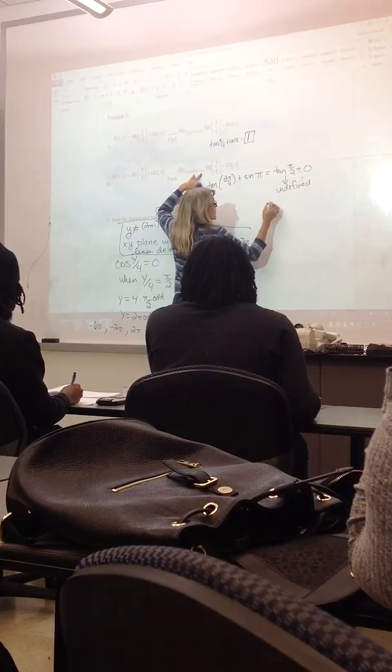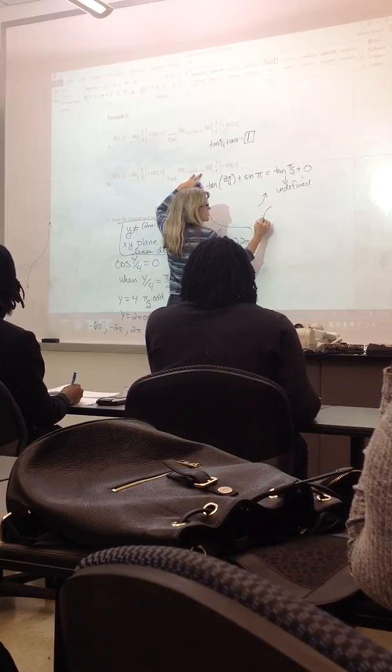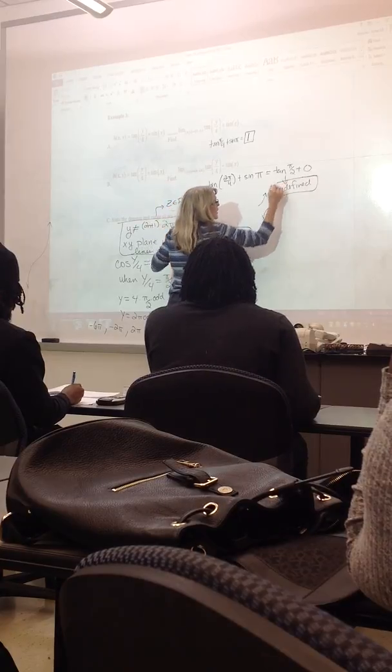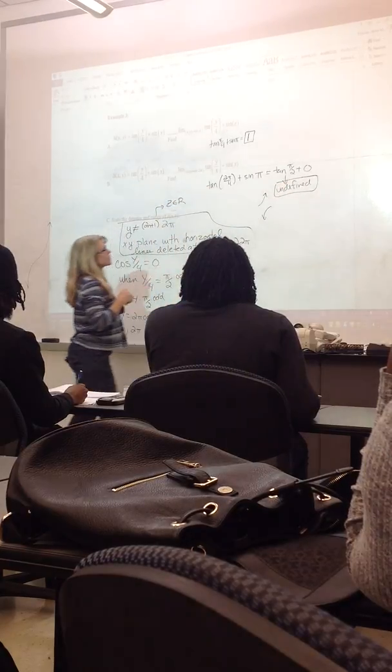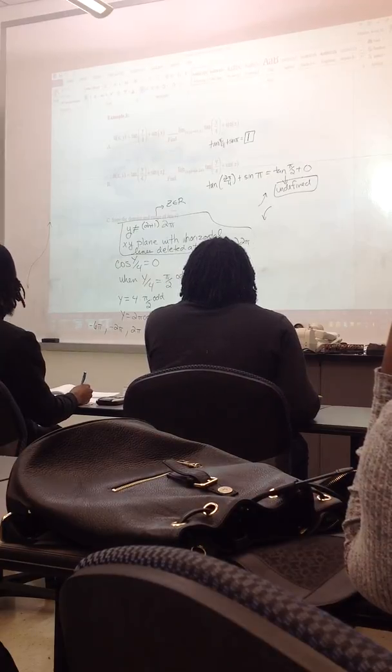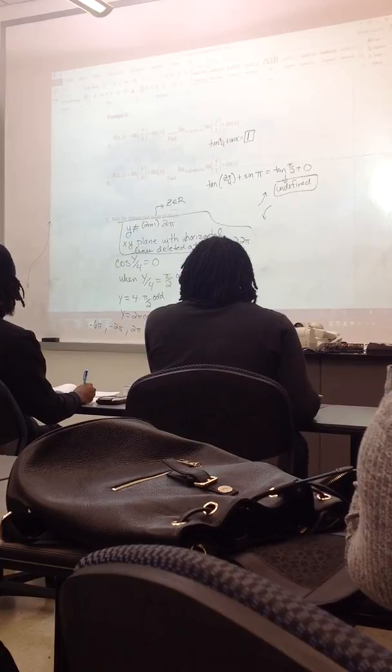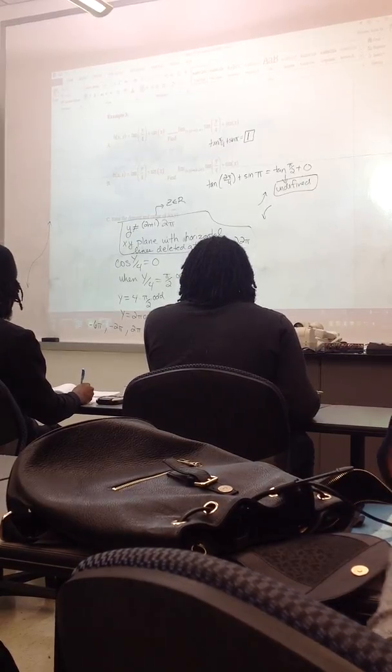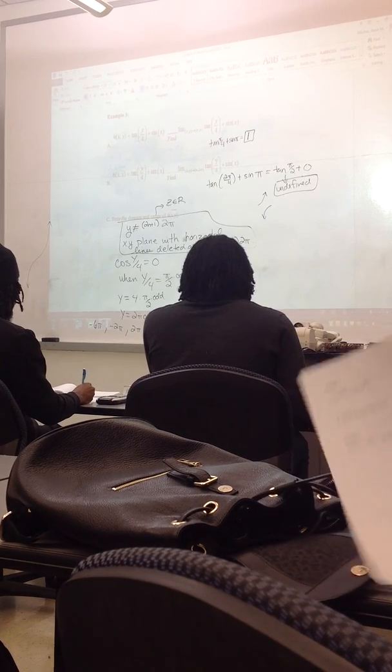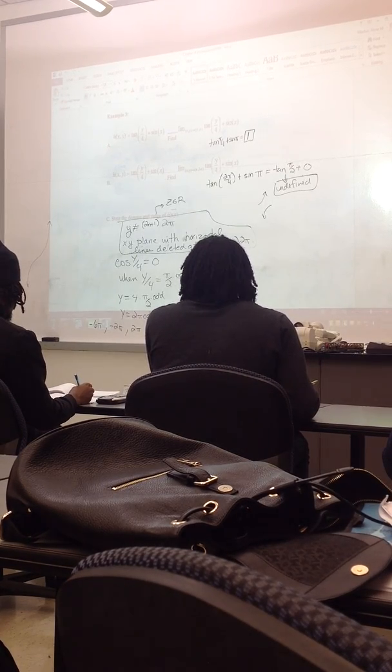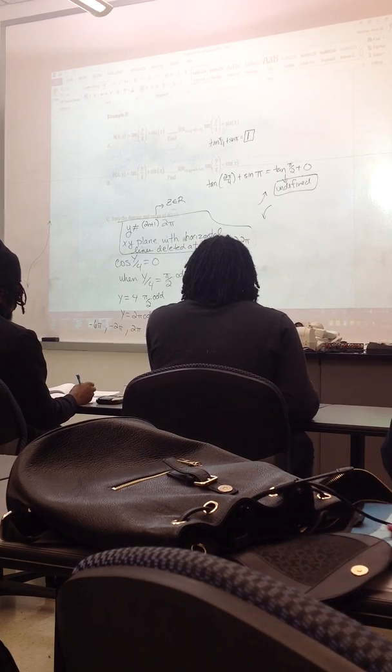So actually, tangent goes to positive and negative infinity, so the limit is undefined. The second limit is undefined because as you plug in numbers close, points close to that, the tangent is going to be approaching pi over 2, which in one direction you're going to infinity, one direction you're going to negative infinity.